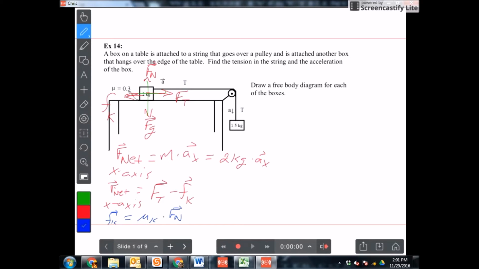How are we going to get the normal force out of this? That's going to be the y-axis, right? Okay. Now, let's take a look here at this box and do a little shortcut because we don't want to have to write the F-net in the y-axis if we don't have to. Is this box accelerating in the y-axis? No. So what must be true about the force of gravity and the normal force? Equal and opposite, right? So if we could figure out what the force of gravity is, then we can figure out what the normal force is.